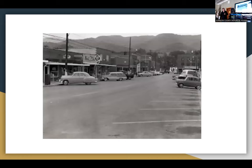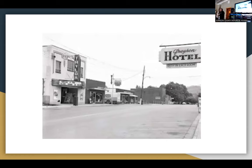Next. There goes back here, a nice little populous town. Pretty much the same picture as a while ago. Next. Now, I'll take you back up the other end of town. I said I was going to talk about the Grayson sign. Unique about that, it says a bath in each room. Okay, and if you were to go there now, you can actually walk in it, walk back into town. Banisters are still there on the left-hand side of the Grayson Hotel. The rooms are furnished. They're still there. The restaurant's still there, just like they walked out. So it's something to think about.